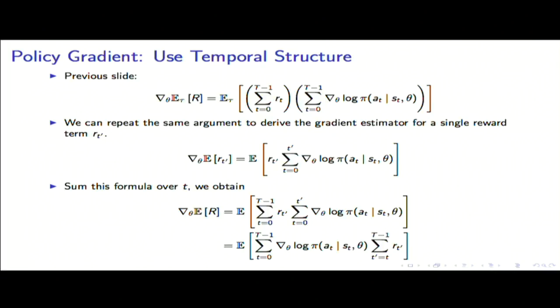Or in this formula, we can just rearrange the sum. If we expand it out, we've got reward times previous actions. If we rearrange it to have the actions as the outer loop, then we have the log probability of the action times the sum of future rewards. So for each action, we're looking at all the future rewards and we're boosting the probability proportionally to what the future rewards are.